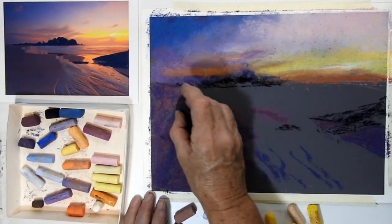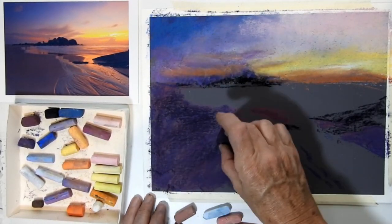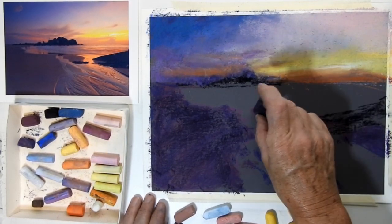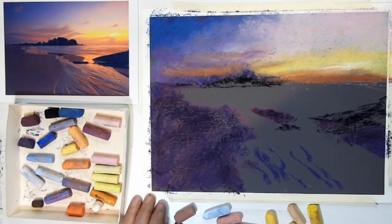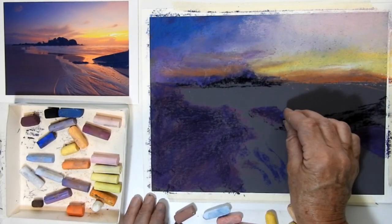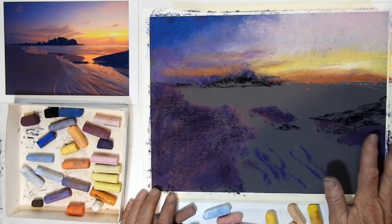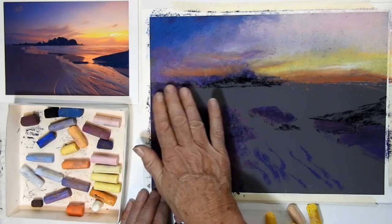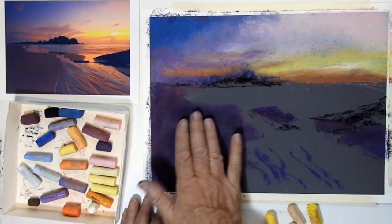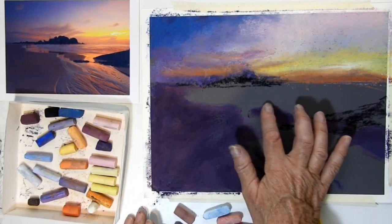Just adding in some more darks here, and that's a very smooth area, and I'm actually going to do a little bit of blending with my fingers on this one, because I find that sand just looks more convincing when it's blended. So here I am going to give it a full blend like so, around the edges, softening off the edges. You can tell it's soft because I'm losing a lot of the pastel there.